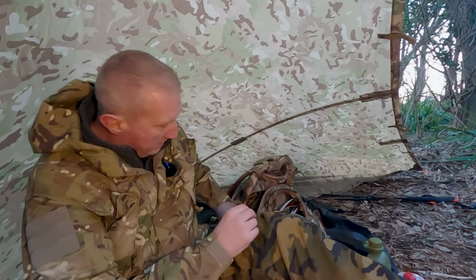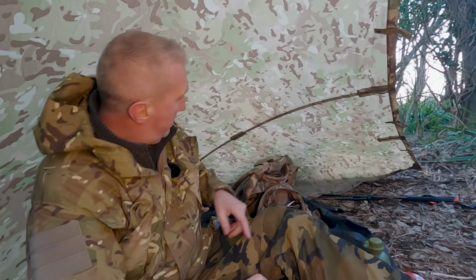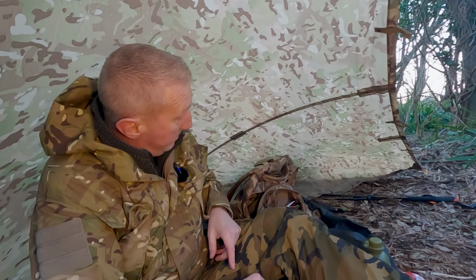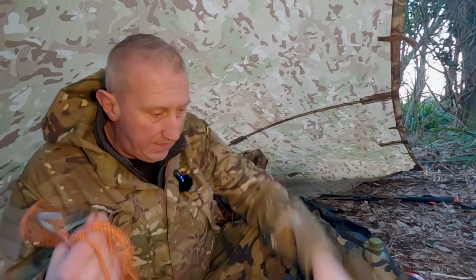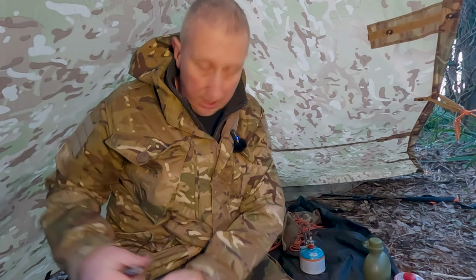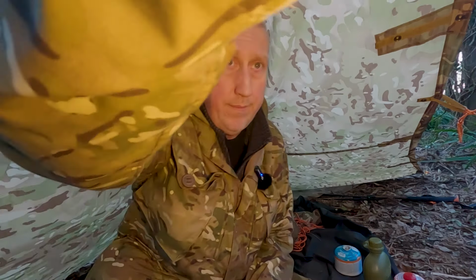Yeah, so see, that's filling up like a parachute now. Wind has changed direction. Very interesting. Let's just peg that down a minute, just in case. There we are. It's slightly more secure. Right. This light's probably going to give the game away as well.